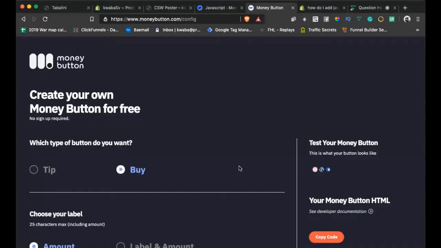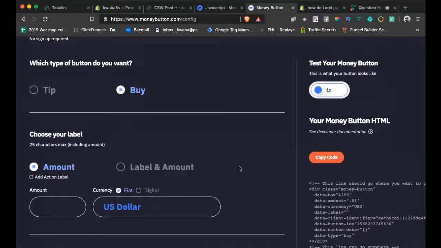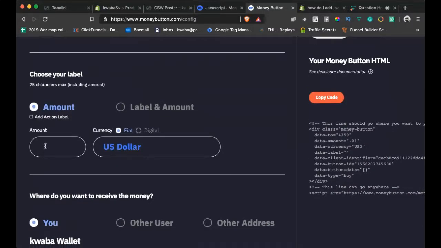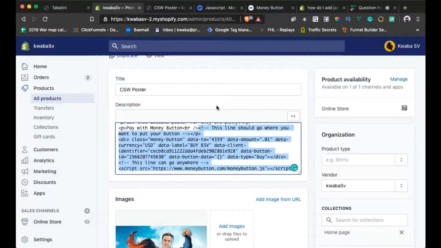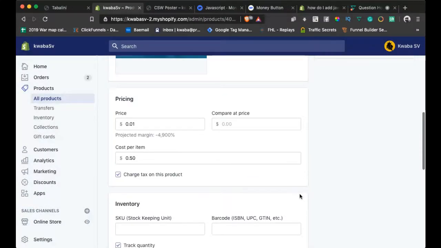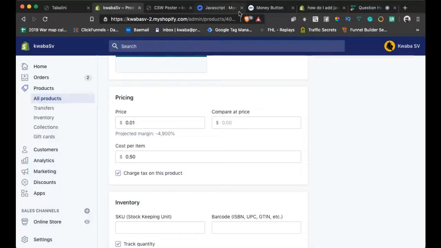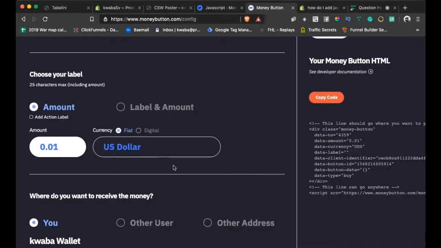You want to click on that. Now, obviously you're selling a product. You want to set it for 0.01 because obviously that's how much we got for it here. And if we scroll down a bit further, you can see that I've got a price of 1 cent for demonstration purposes. So we go back there.